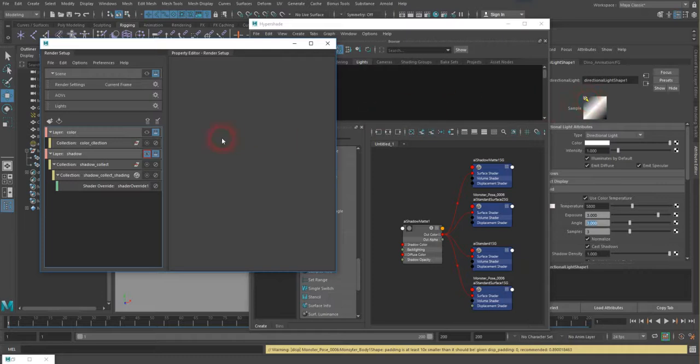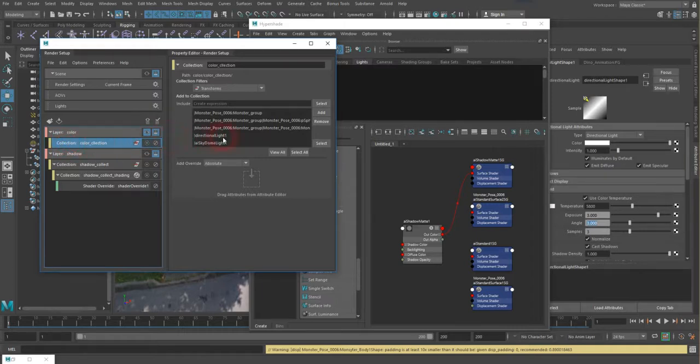So I'm gonna go back to my color layer, go under the collection. There is my directional light right there. So I'm going to check off my light there. I'm gonna just right click. I'm gonna create an absolute override for the visible layer.